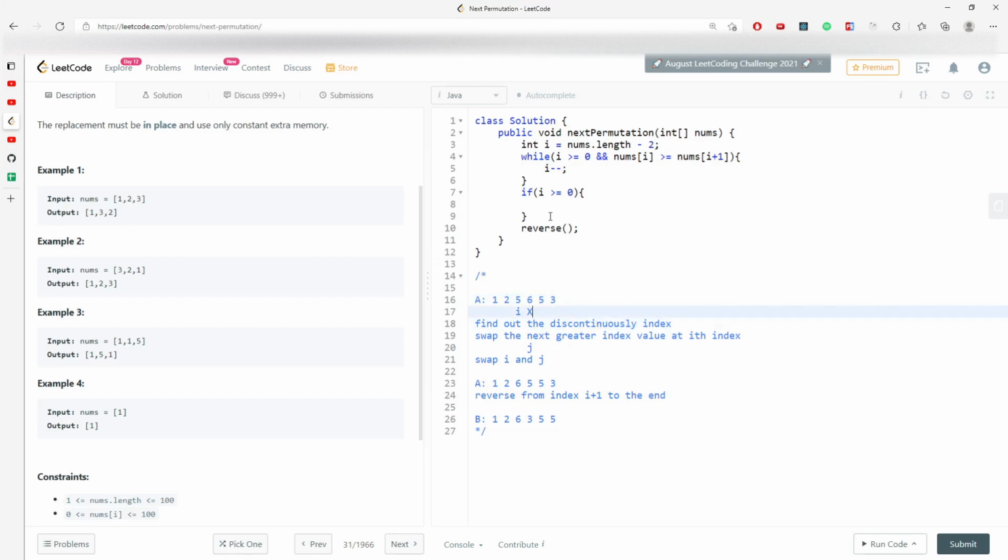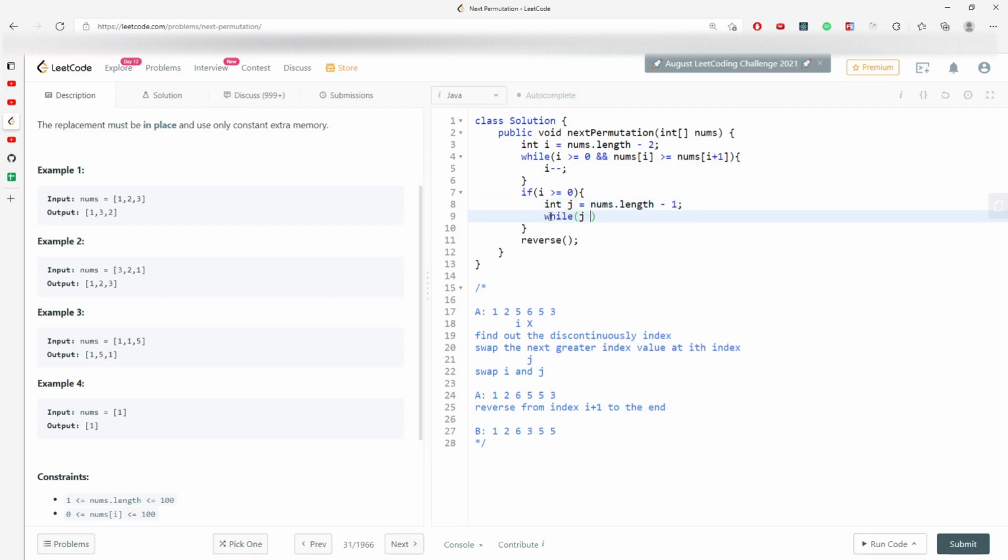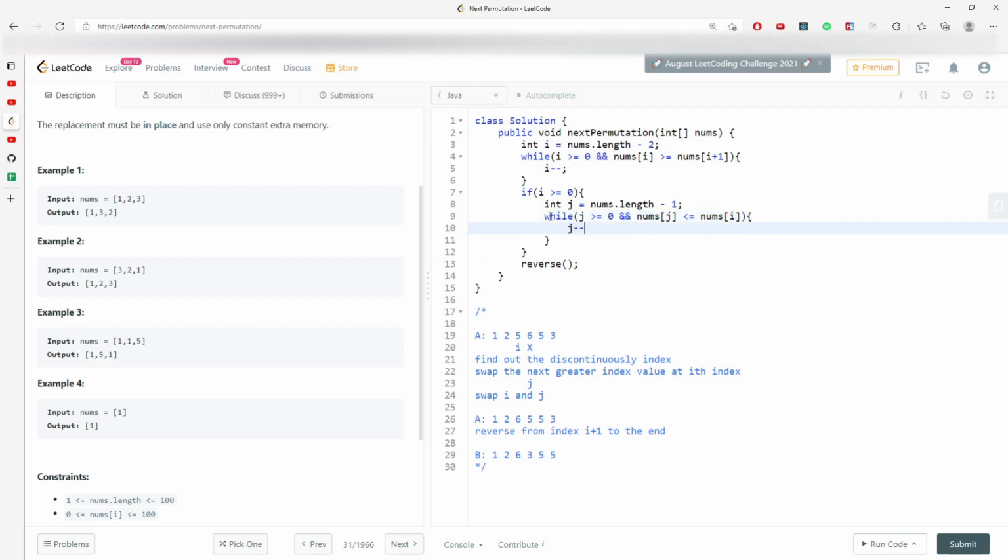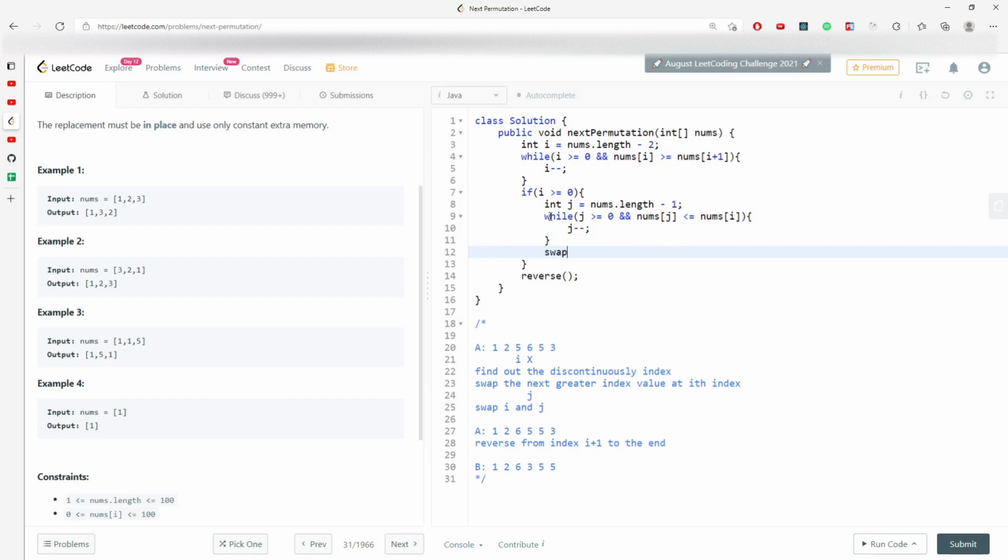So I find the discontinuous index, and I need to swap with the next greater value at index I. So J will become nums.length minus 1. And while J is greater than or equal to 0 and nums[J] is less than or equal to nums[I], I decrement J. Then I need to swap nums, I, J. Then I need to reverse from nums, I plus 1.